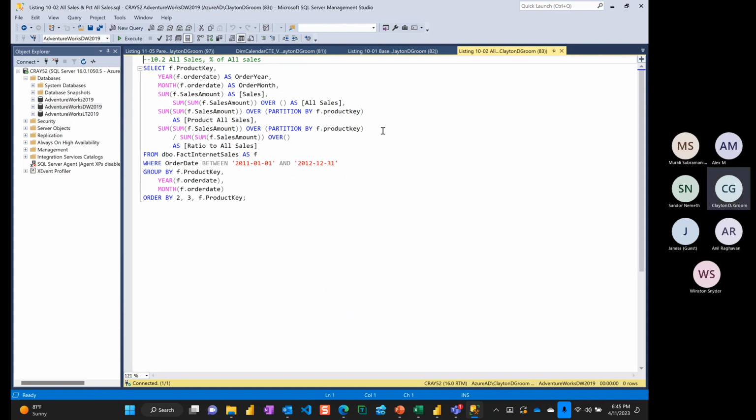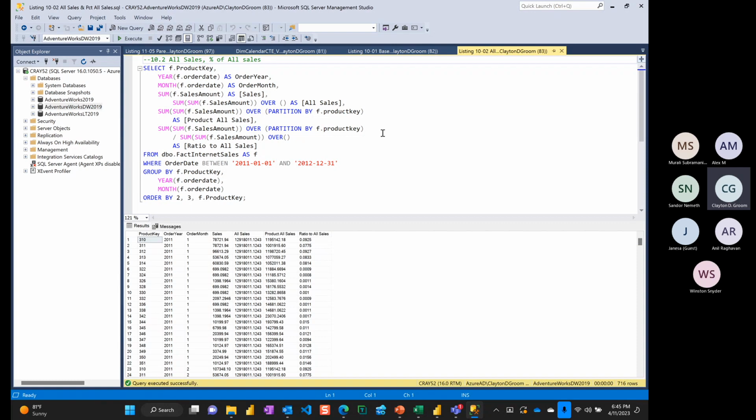So the first thing we do after that is we're going to add those aggregation columns. The other example we looked at had an all sales, like what are the total of all sales across the selection range? And then what are the sales for the product? What are the ratio of those sales? And so it's really easy to arrive at that using the partition query, the partition functions. So what does it look like? The all sales, again, we do our sum, and it's going to be over the sales period over an empty value. So no order by no partition clause. That'll return all sales for all the data within the selected range of the where clause.